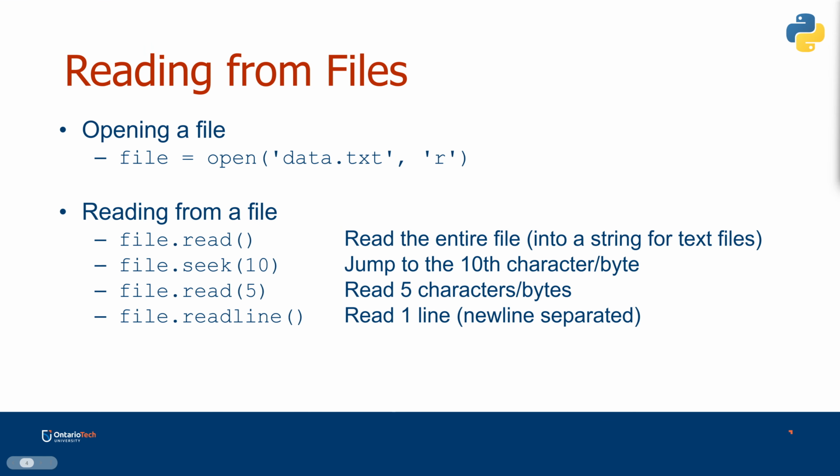So there is an open function in Python, and it takes two arguments. The first is the path name, or the file name. It can be a relative path relative to the working directory, or it can be an absolute path, which includes all the paths up to that file. You do have to be careful. In some situations, the working directory doesn't match the directory where the file is located. So that's one thing that you do need to be aware of.